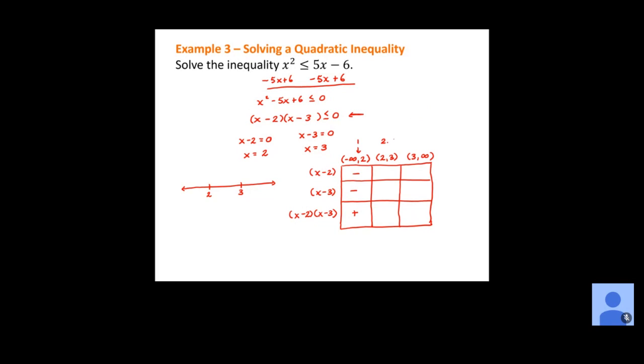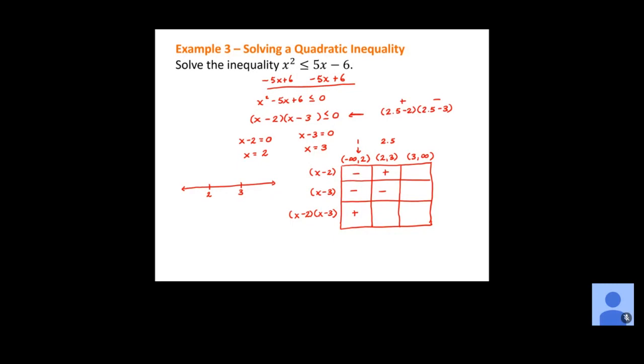2.5, okay? So again, I'm substituting that in. I'm going to have 2.5 minus 2, 2.5 minus 3. So that first one there, 2.5 minus 2, is that going to be a positive or a negative? That one's positive, so I put a positive in my table. 2.5 minus 3 is going to be what? That one's negative, so that gives me a negative in my table.